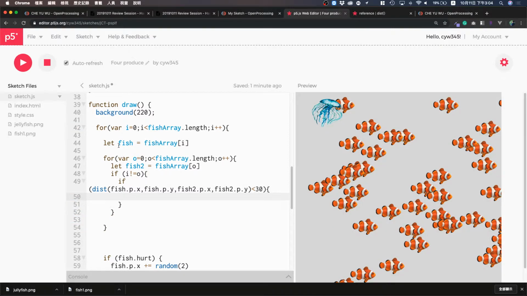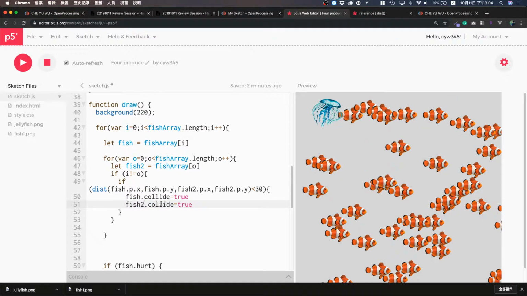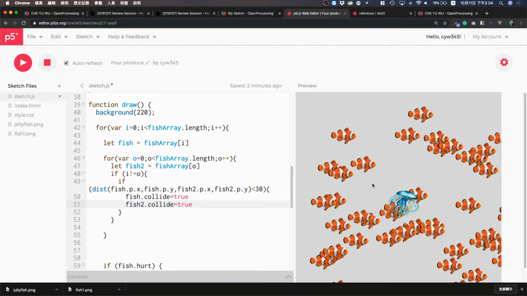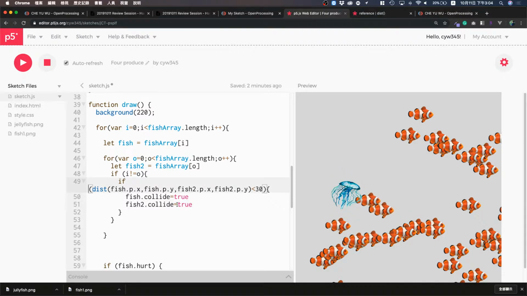So we set fish1.collide equals true, and fish2.collide equals true. So we know they are colliding with each other. We want to do something to observe that, so maybe we rotate it 180 degrees, and we can see that they're colliding.